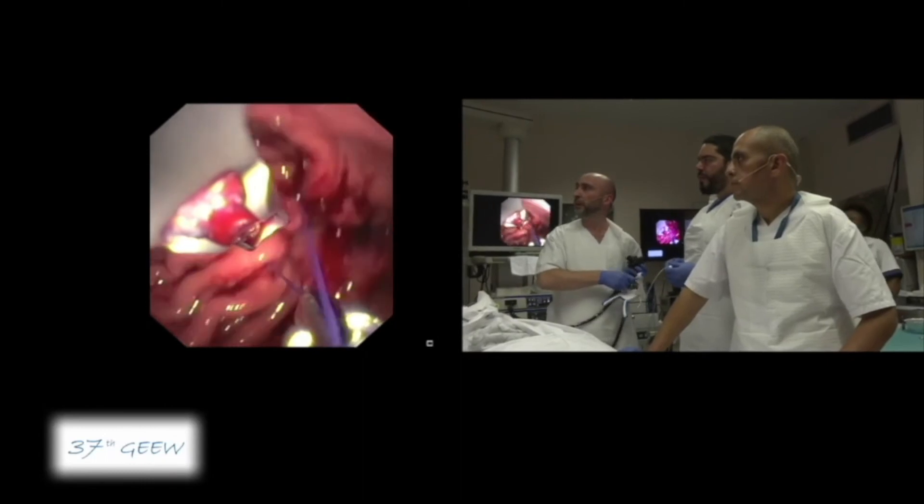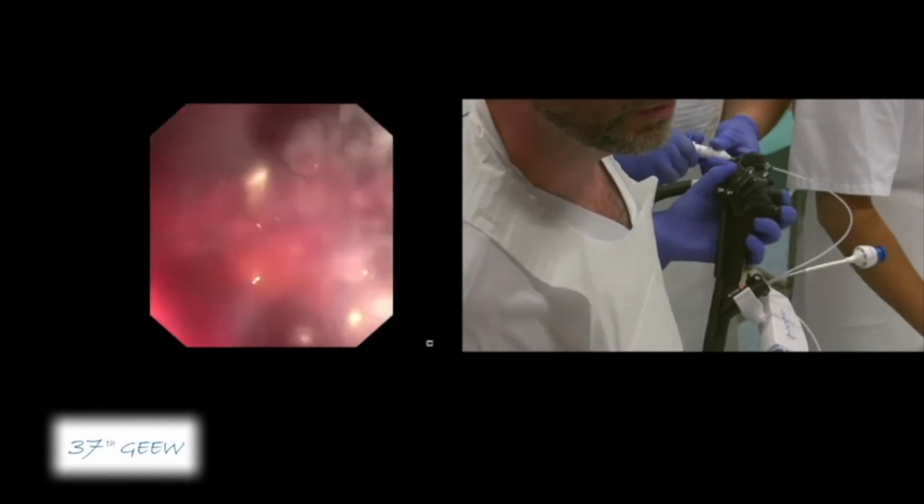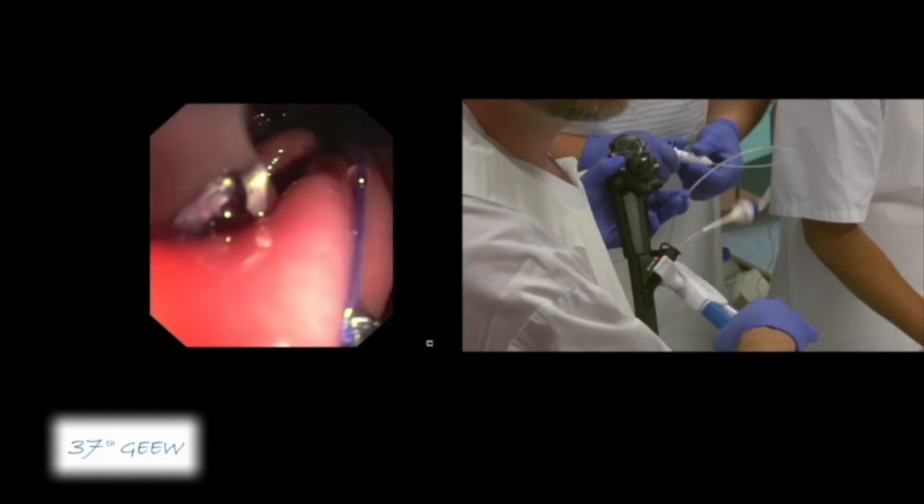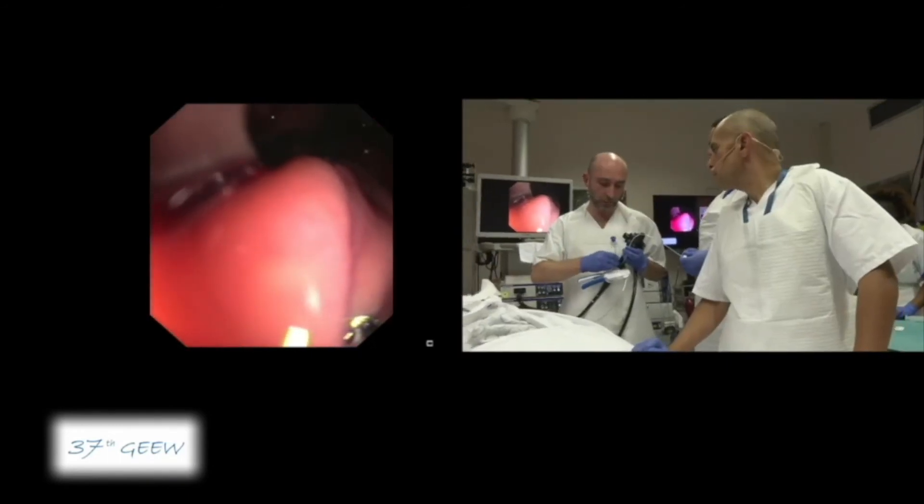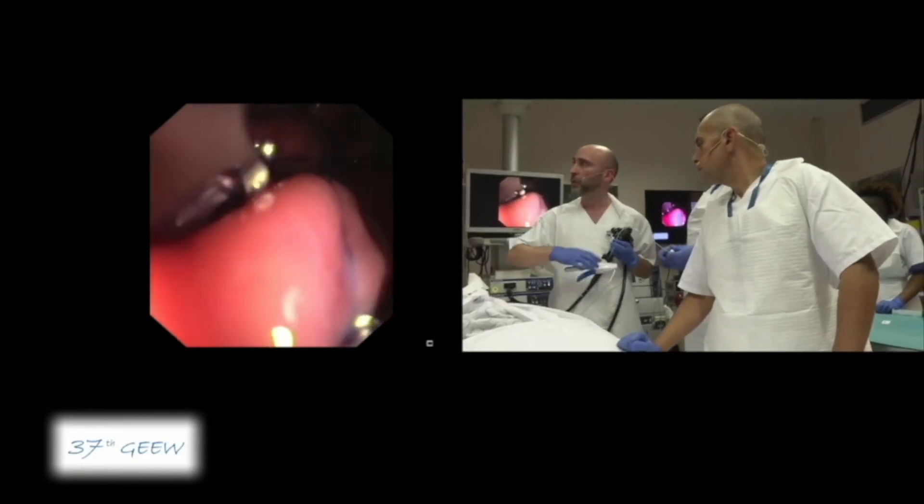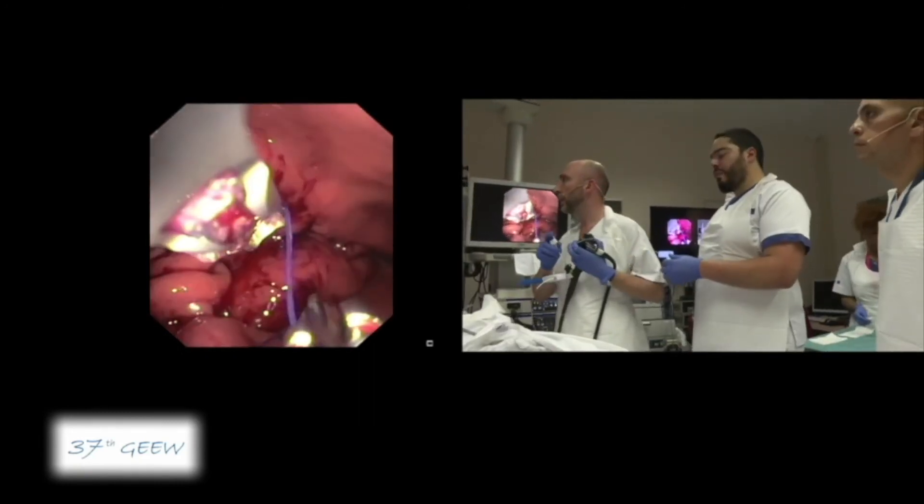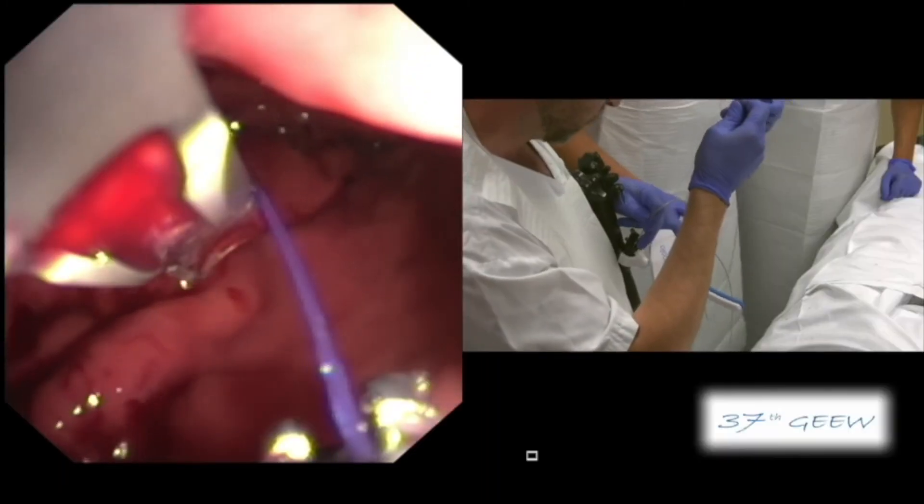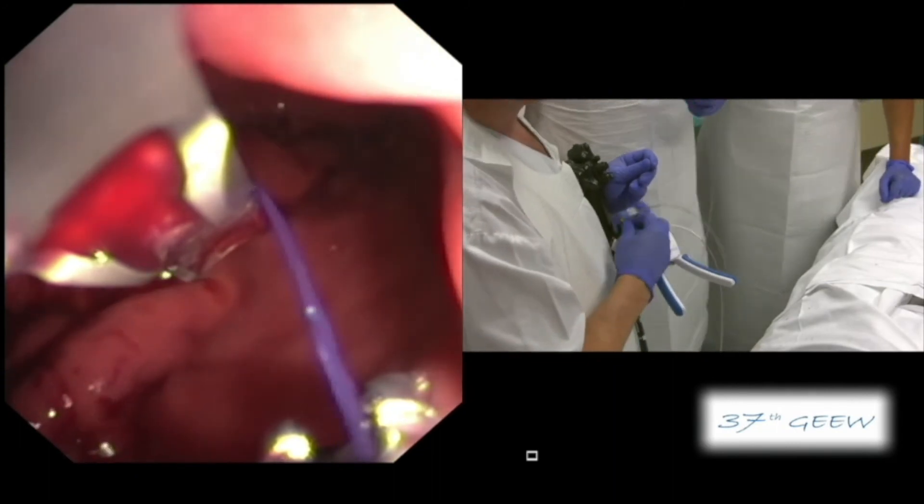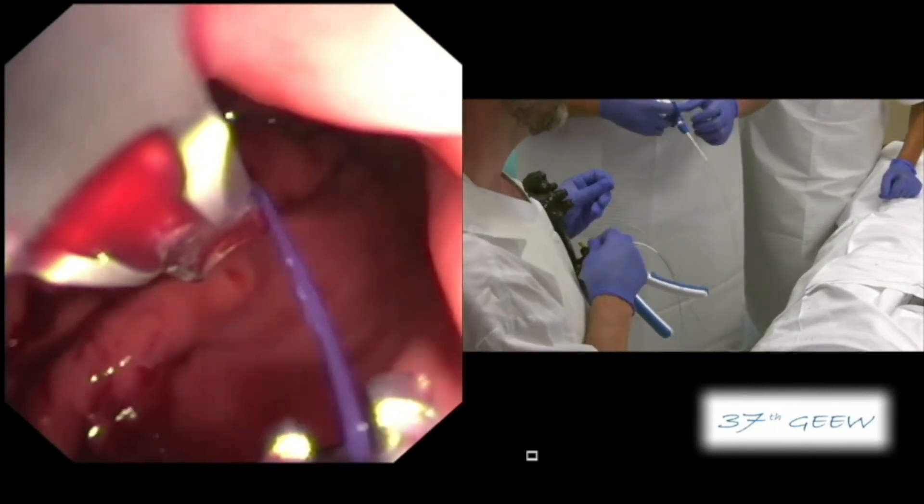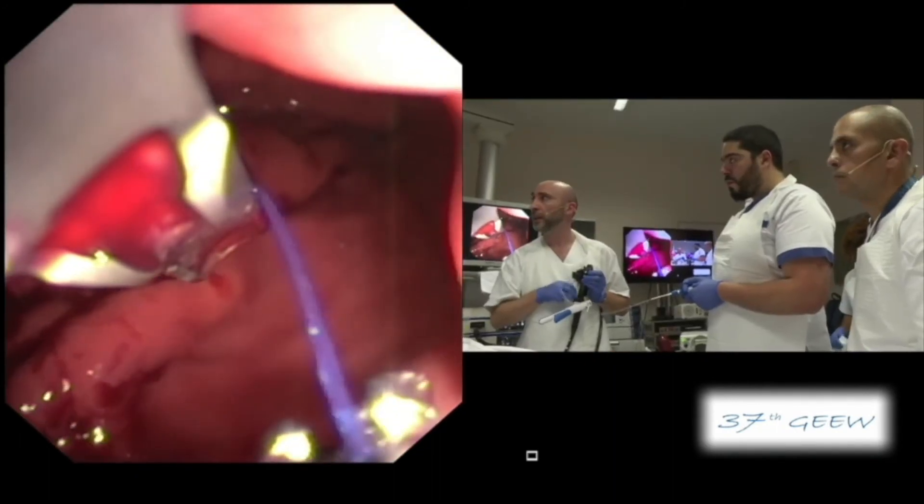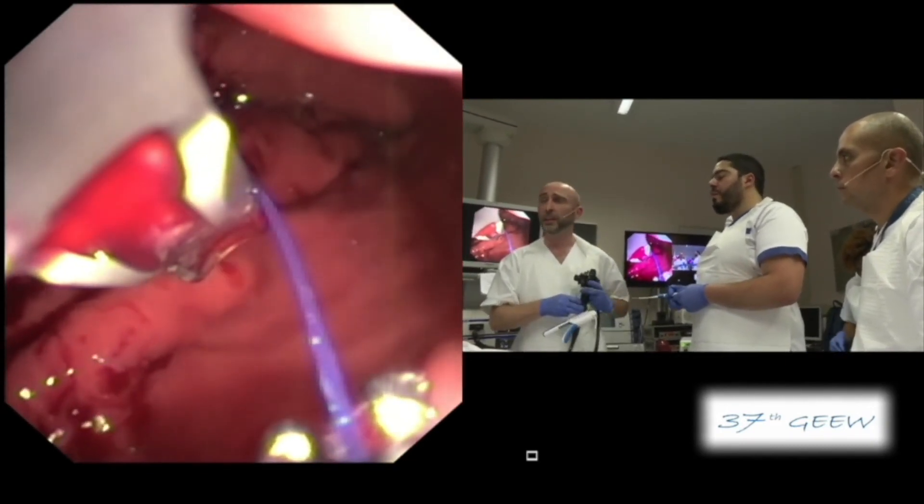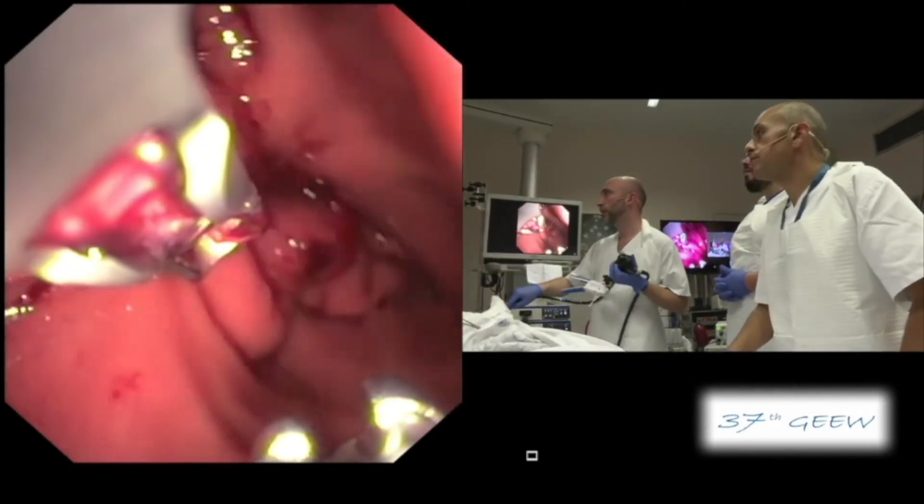This is the fourth one. As we are approaching the fundic area it usually bleeds, but these are mucosal bleedings. So you should usually not worry about it. You see the tunnel can be seen nicely. We never close the fundus. We leave the antrum and the fundus free, which is contrary from surgical procedures where if you don't remove the fundus you will not have results. It's really beautiful. Very nice.